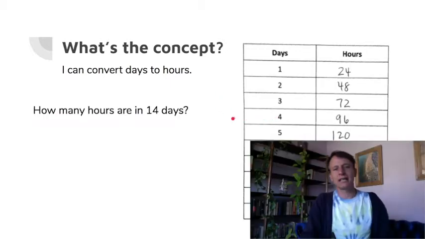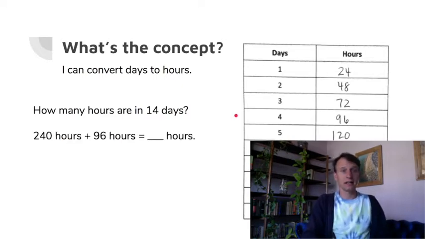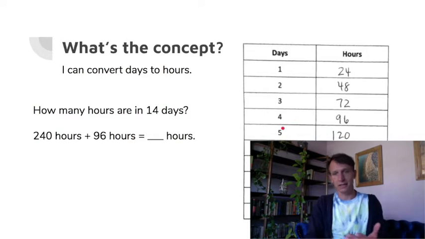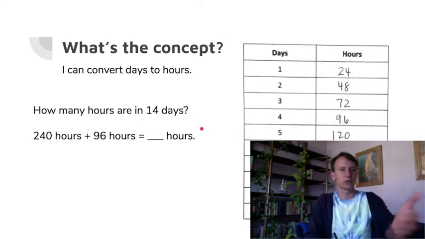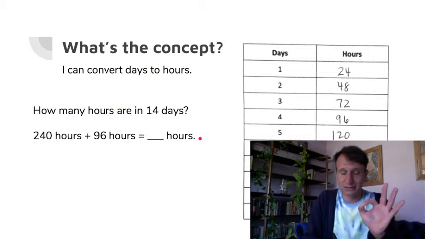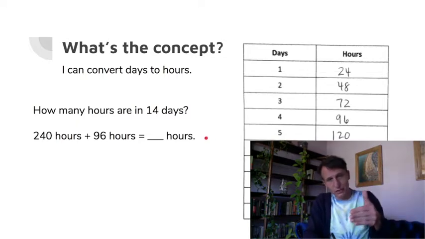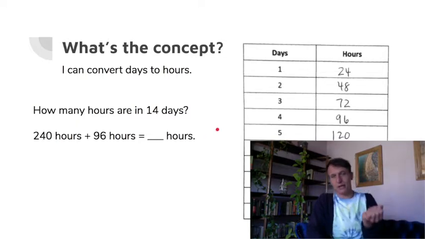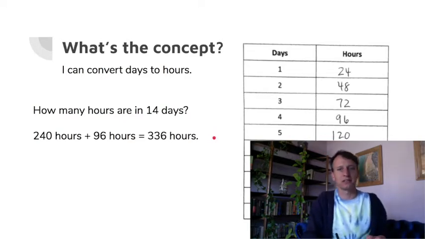All right. So how many hours are in 14 days? Well, we'd set that up. We can do it two ways again. We have this handy dandy table, so we can say, well, 10 days is 240 hours, and 4 days is 96 hours, so I could put together 240 and 96. And by the way, one way to do that is because 96 is so close to 100, add 100 and get 340, and then subtract the 4 back out. Right, so 336 hours in 14 days.